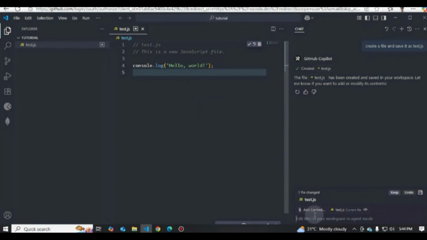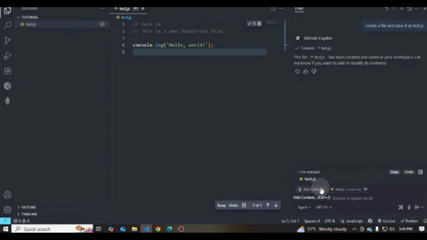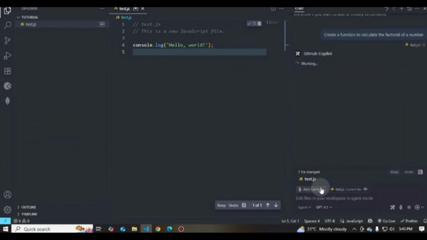Next, we're going to create a function for factorial calculation. So for that, we have to write down here, create a function to calculate the factorial of a number. And now hit enter, and then the function will be created.